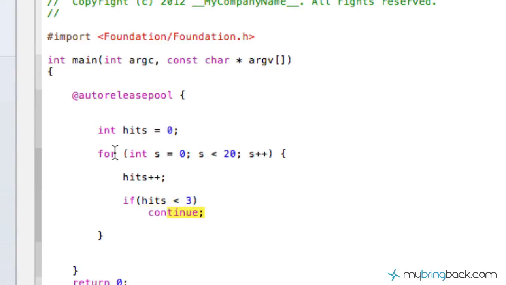It's going to go to the next one, where we're at 3, and then 3 is less than 3? Well, 3 is not less than 3, so therefore it's going to allow us to move on.